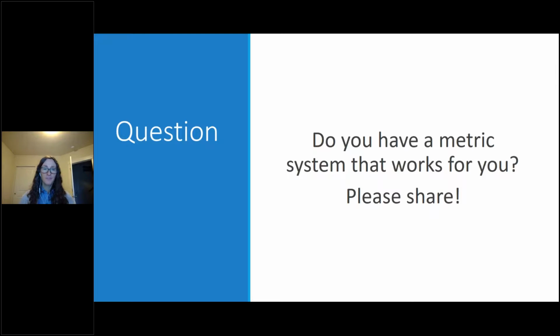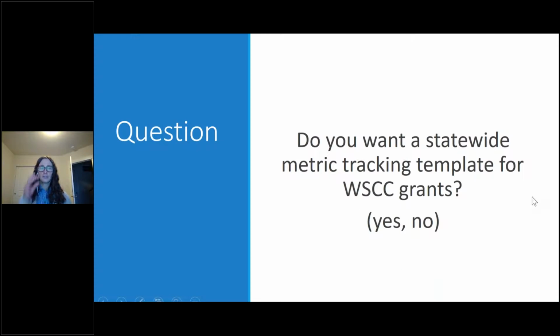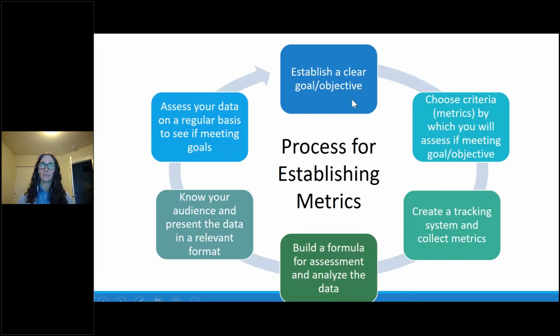And Nicole, there was one question in here. It said, it seems challenging to set goals and objectives if you don't yet have the metrics to feed these. How do you recommend doing this meaningfully without the metrics to support? Okay, so you're saying it's hard to set goals if you don't have metrics? Can you read that to me one more time, Jan? Yeah, that's what it was. It seems challenging to set goals and objectives if you don't have the metrics yet to feed these. How do you recommend doing this meaningfully without the metrics to support?